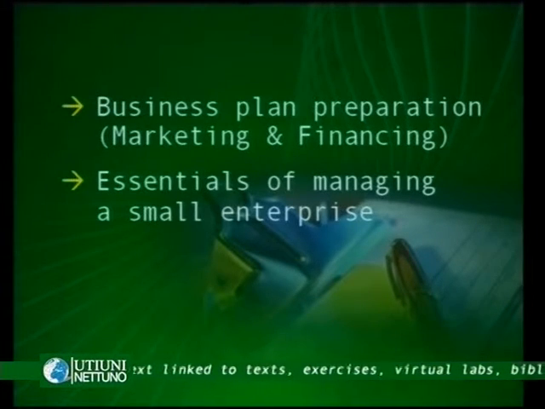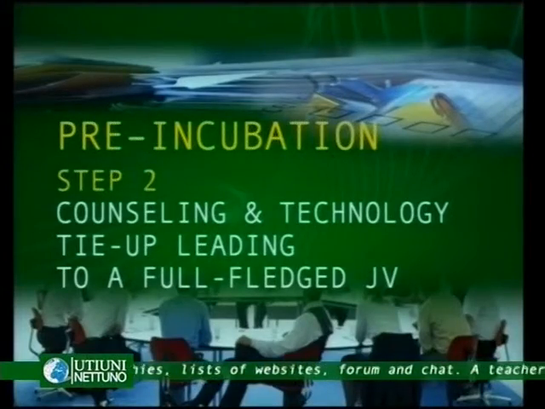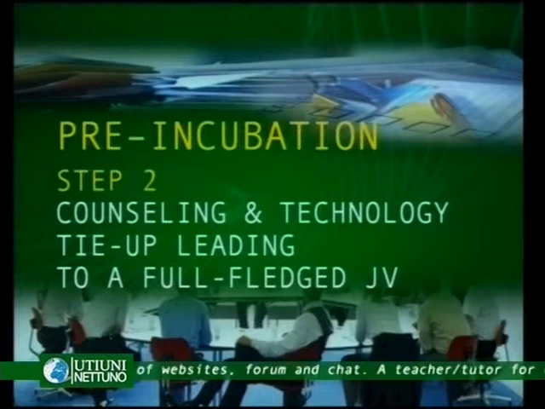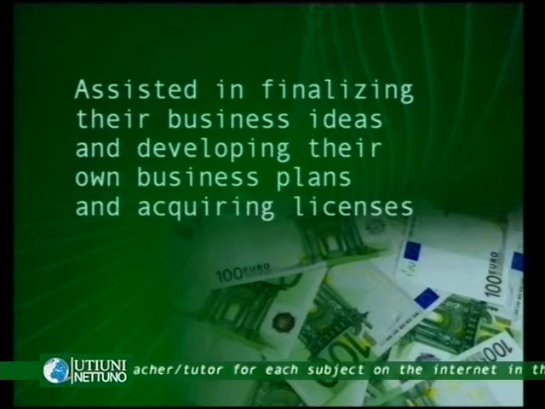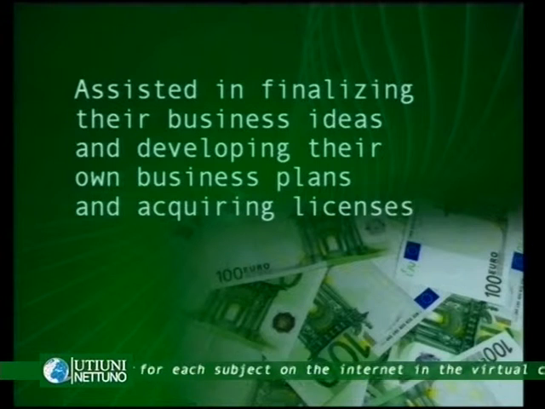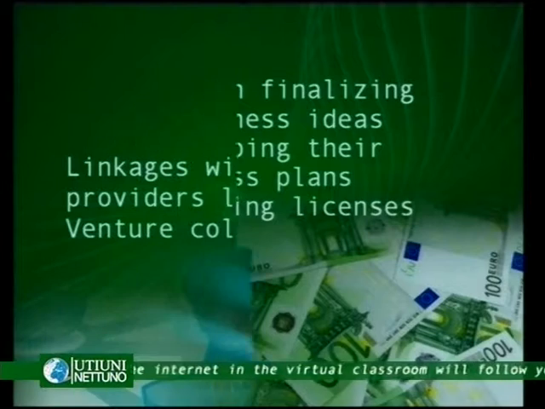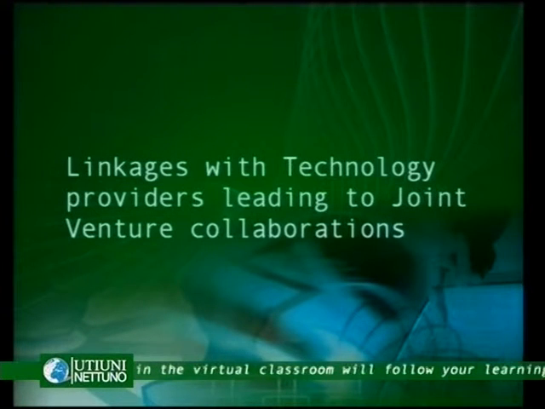Of course, after we finalize all of those elements, it takes us to the second part of the system or the program, which is the pre-incubation. Step 2 is the counseling and technology tie-up, which may lead to a full-fledged joint venture. Here what we do is assist in finalizing their business ideas, developing their own business plan and acquiring licenses, with linkages to technology providers leading to joint venture collaborations.